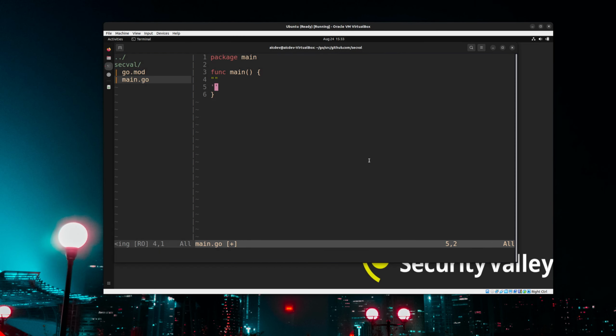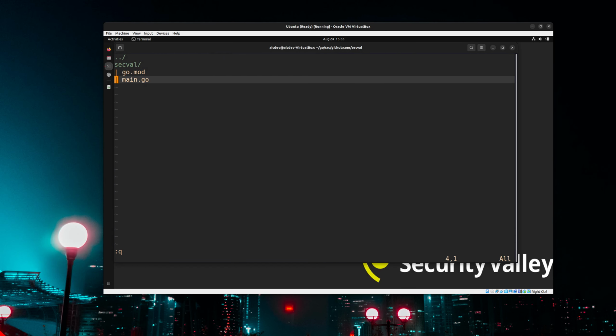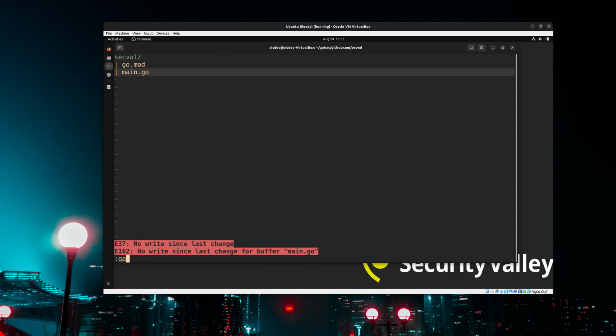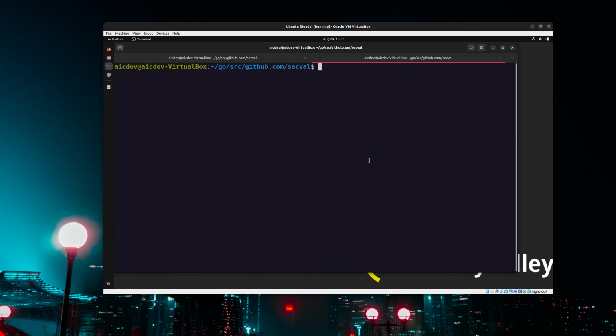So therefore, let's close Vim here, close all, and open a new tab, jump to our home directory and get our Vim RC.